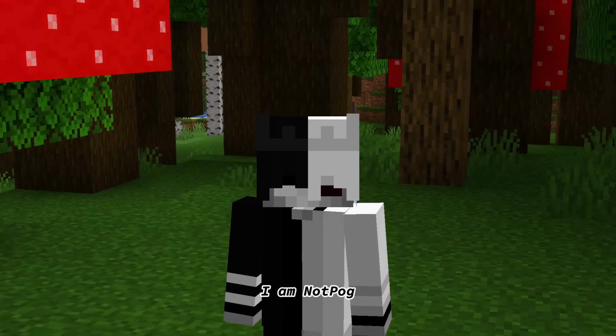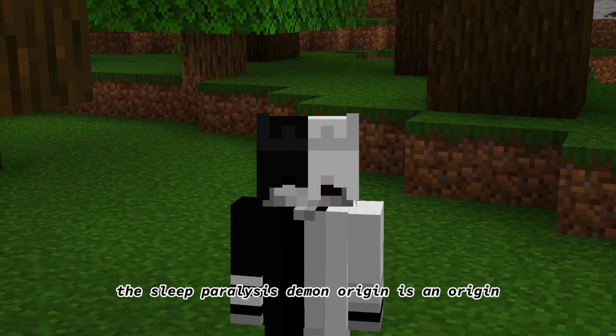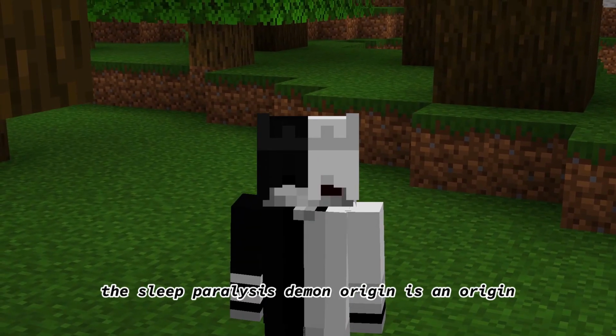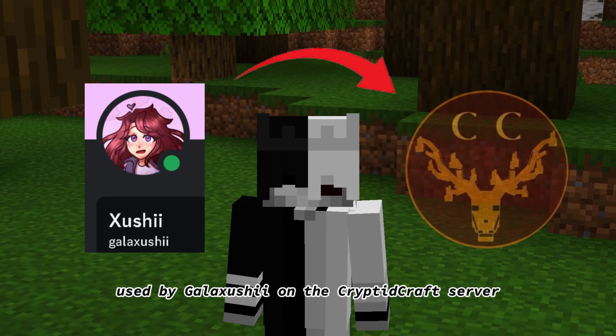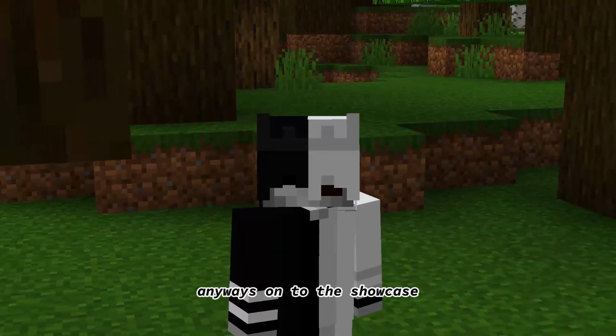Welcome back, I am NotPog, and today we are showcasing the Sleep Paralysis Demon origin. The Sleep Paralysis Demon origin is an origin used by Galaxushii on the Cryptid Craft server, where you can check them out in the description below. Anyways, on to the showcase.